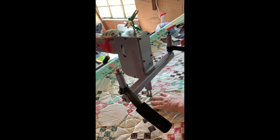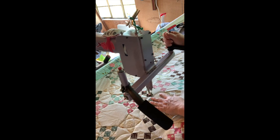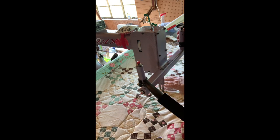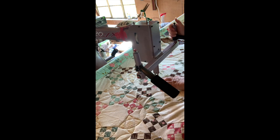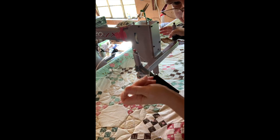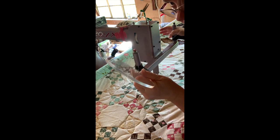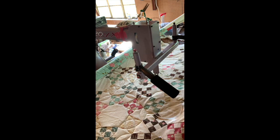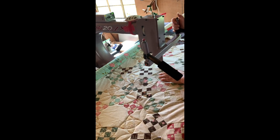So I'm getting confused also because I'm using two circle rulers, and so sometimes I grab the wrong one, and because they're both clear, I can't find them on the quilt. If y'all are new to long arming, when you buy your templates, get them orange or fluorescent colored so they will show up on your quilt whenever you're quilting. It's easier to find and grab. These are see-through. You can't see through.